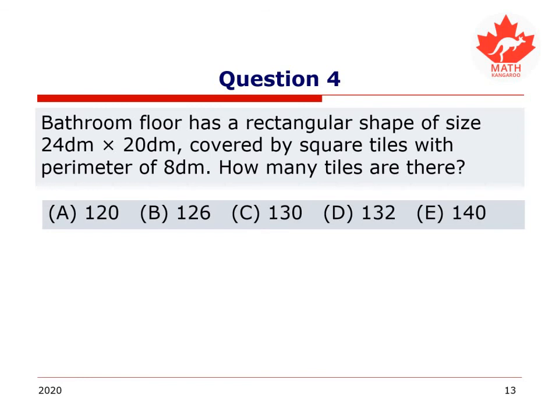Let's do another question. A bathroom floor has a rectangular shape of size 24 decimeters by 20 decimeters. You may not have seen decimeters before. If you think about 10 centimeters, that is the length of 1 decimeter. Hopefully that helps. Now, this 24 by 20 bathroom floor is covered by square tiles with a perimeter of 8 decimeters. How many tiles are there going to be? Have you solved it? I hope you have, because we're going to take up the solution. If you haven't, pause the video and solve it along so I don't steal all the glory from you.